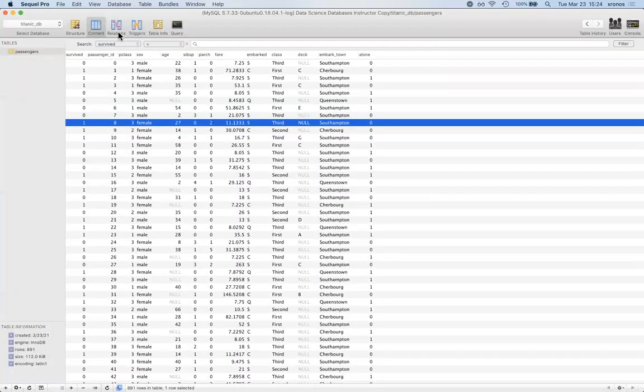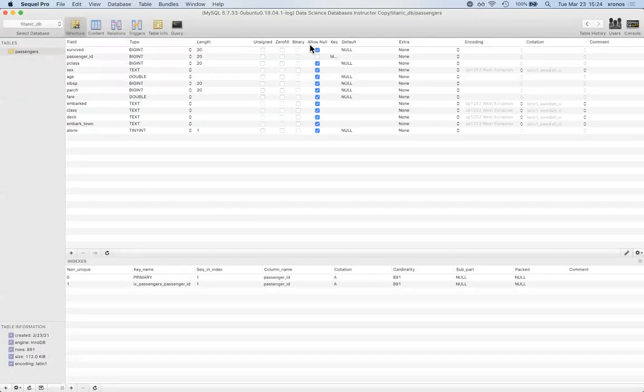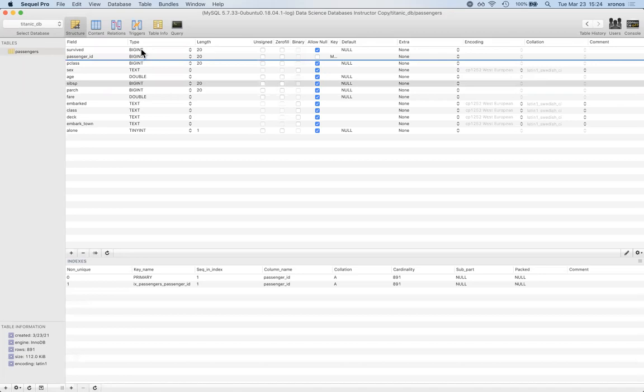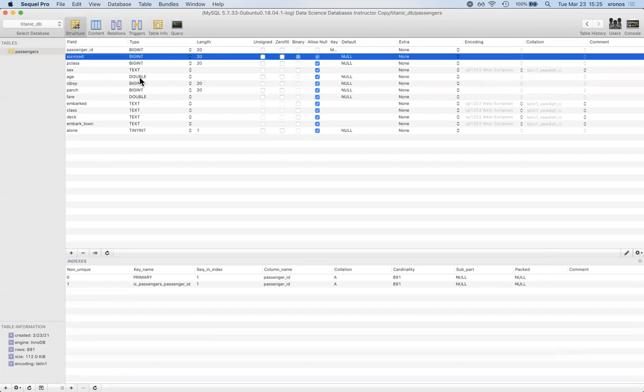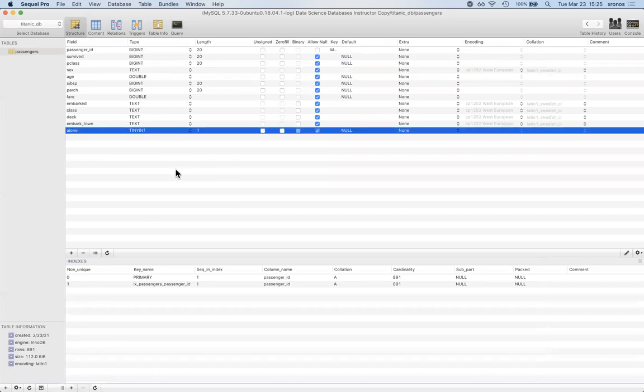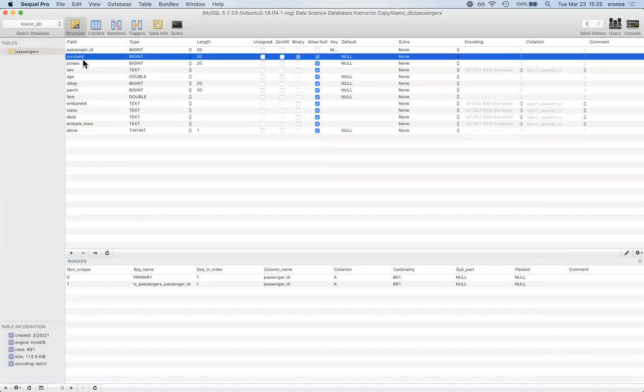And we need to be able to tell nice and quick if certain columns are allowing nulls or not, or what kind of data types there are. Looking at this Titanic, the database geek in me is spazzing out about these big ints when we don't need big ints. It's spazzing out about the text where we only need a char. The tiny int for the alone is a tiny int. But survived is just a yes or a no, so that should be a tiny int as well.